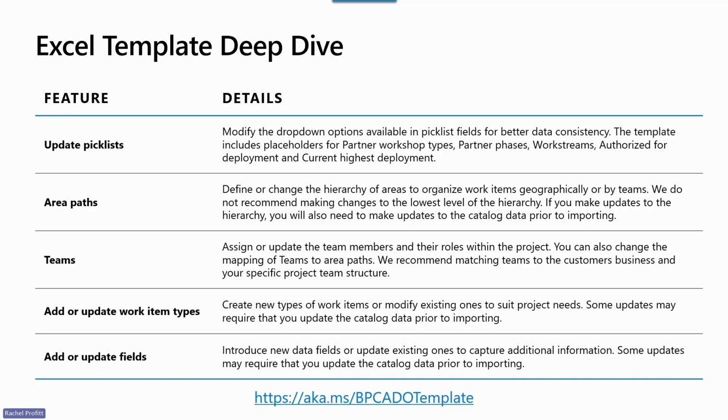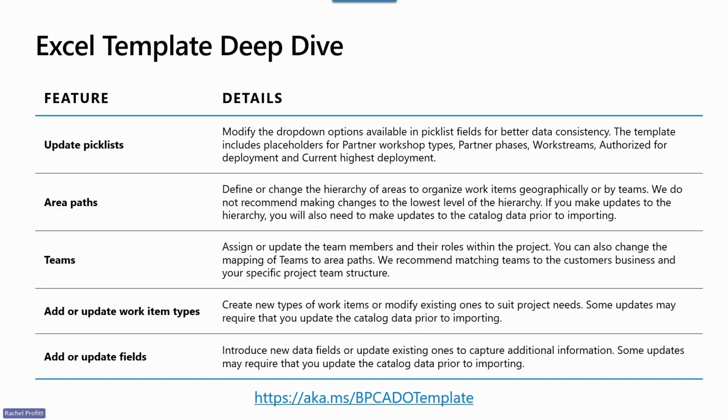The first thing that's really important is to update pick lists. One of the tabs in our spreadsheet is called pick lists. And at the very beginning of that tab in the spreadsheet, we've actually highlighted in yellow the pick lists that you should create and set the values for. These pick lists are pre-created, right? We've included them. We don't include any values because we expect the values in those drop-down boxes to be different for every project, and that's why you'll need to update them.